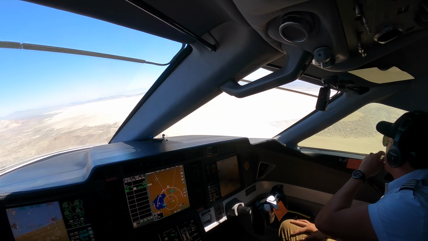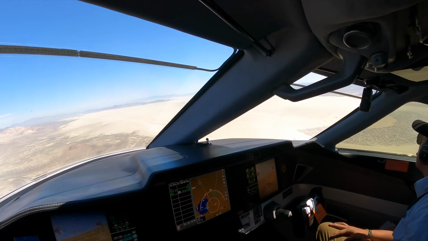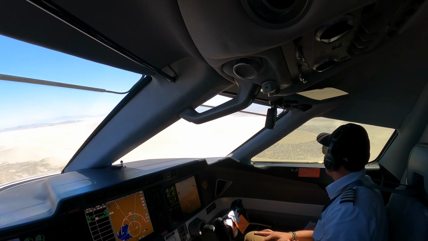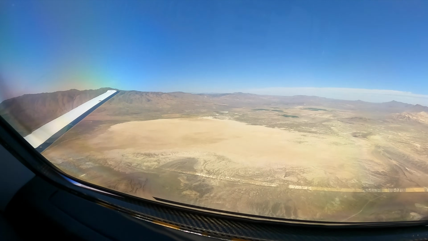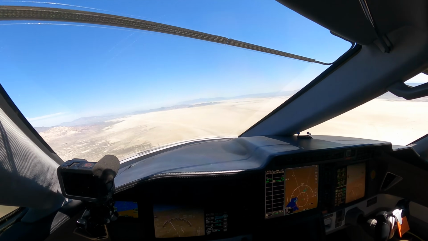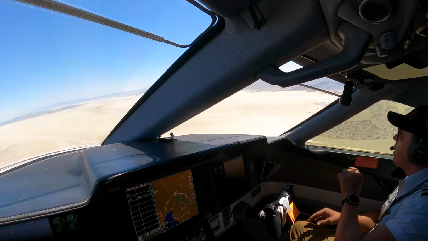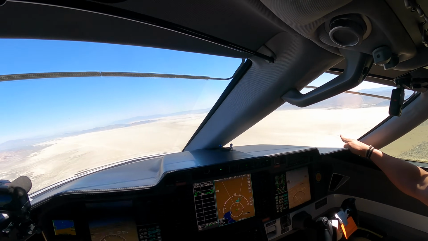Turn somewhere. He's 100 feet above us. Once he's out, I'm making the 180 for scenic. Got him in sight. Yeah, he's a white high wing. Alright, keep him in sight for me.